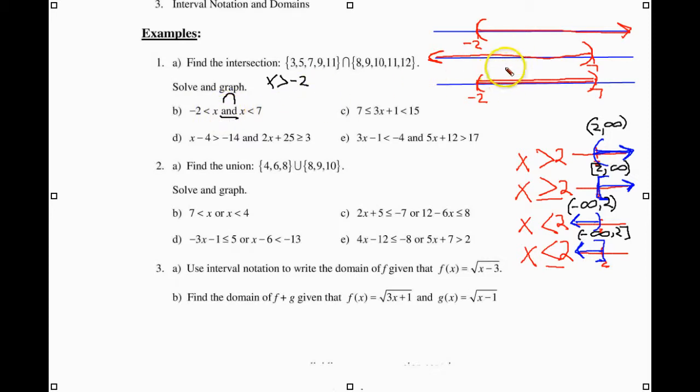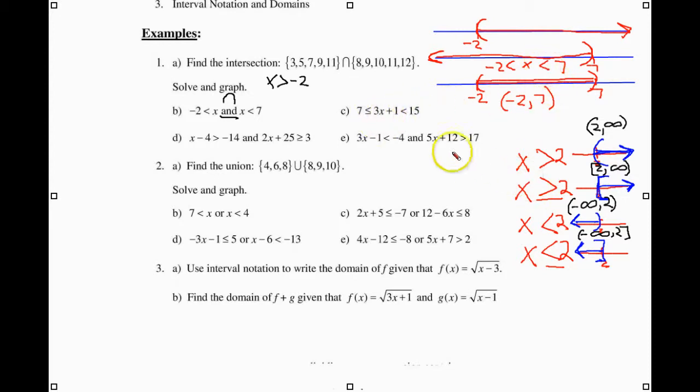And in a way you could have written it -2 is less than x is less than 7. This is sort of in the form of a compound inequality where x is in the middle and there's a value on either side. So this would be intersection because it's where the two inequalities overlap. And then in interval notation, this would be right from the graph, a -2, a 7, parenthesis. Now don't get this mixed up with an ordered pair. It looks like that, but it's actually interval notation. So we need to be cautious about that.